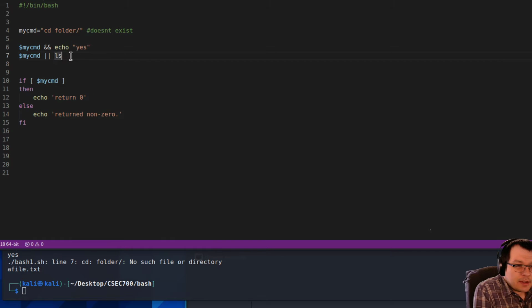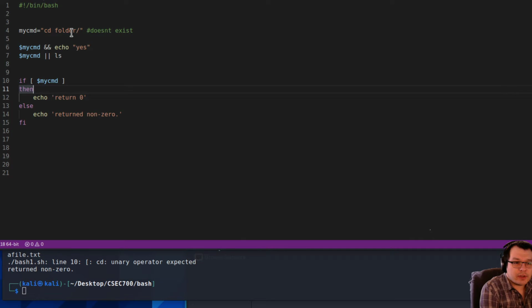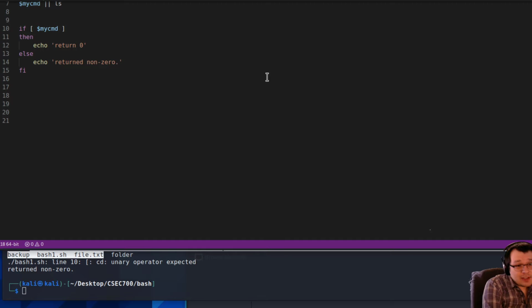Yeah, this one's doing weird things, but at least this one is working, because you can see CD folder is returning the yes, versus if we did CD folders, it will not return the yes, as you can see there. So at least that piece is working.